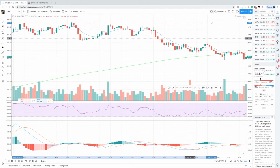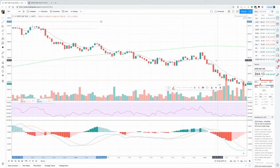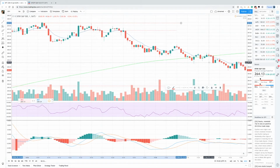continues to fall. Somewhere over here, it tries to go back up, gets rejected, right? This and this right here, the so-called new highs, are lower than this and this. So that basically tells you guys that the stock is in a downtrend. It is creating lower highs. If it has done that 4, 5, 6, 7, 8, I mean, it just keeps going, right? Trust the trend. SPY is going to continue going down.